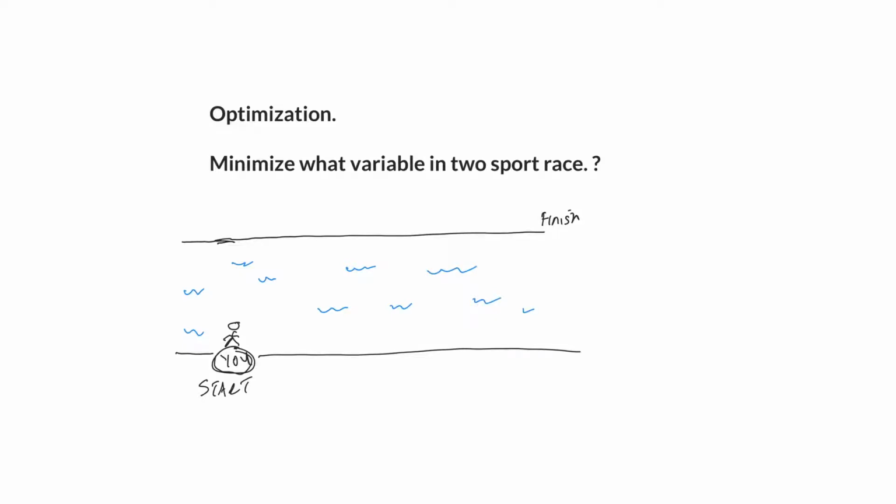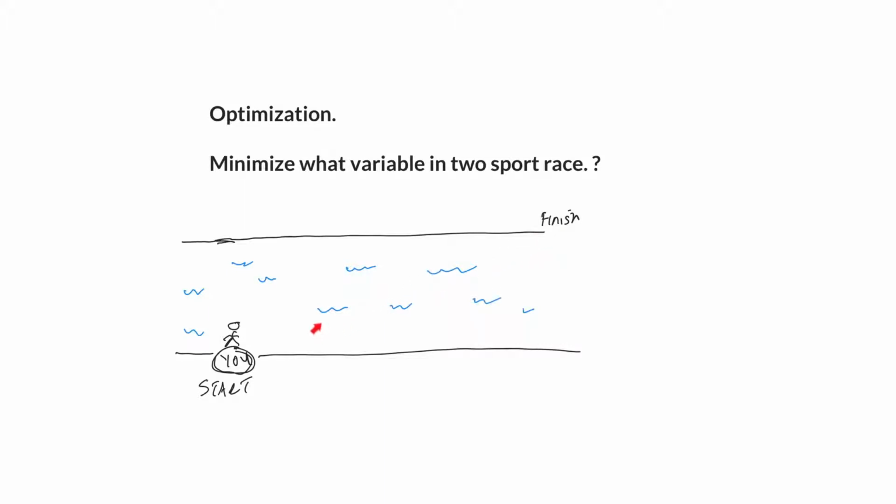So here we have a situation where you are across the river, down here where the starting line is, and you want to swim to the finish line. So imagine this as a race. When you engage in a competition, you want to get the fastest speed. In other words, you want to get from here to here as fast as you can. In other words, you want to minimize the time.